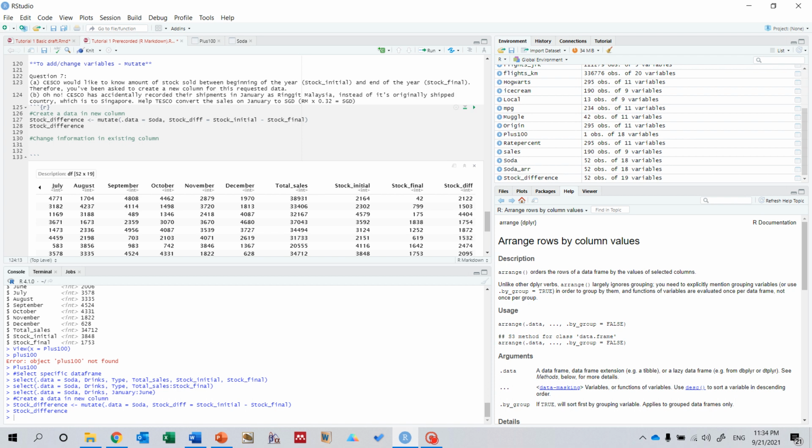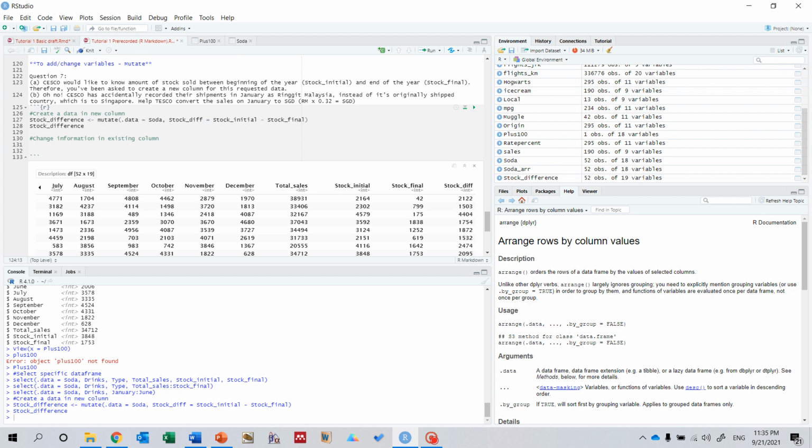Try to help Sesco convert the sales in January to Singapore dollars. The tip here is that the conversion rate of Ringgit Malaysia to SGD is 0.32. So we shall use this formula: RM times 0.32 equals SGD.